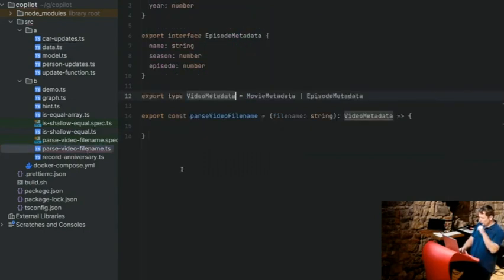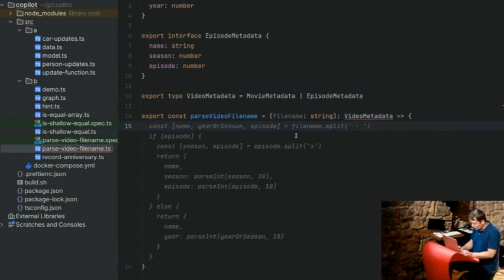We have a function here called parseVideoFileName. It just takes the file name of a video file, like MKV or whatever you download from Uloz.to. Then it parses it and suggests what's the name of the movie or series, what's the season, what's the episode. So it should understand things quite well, I think.